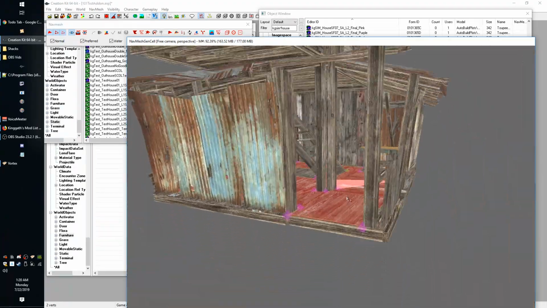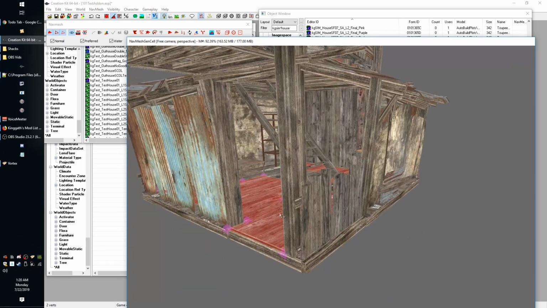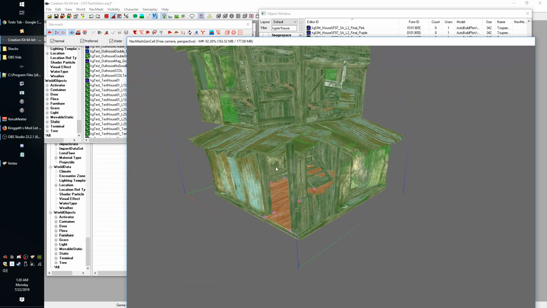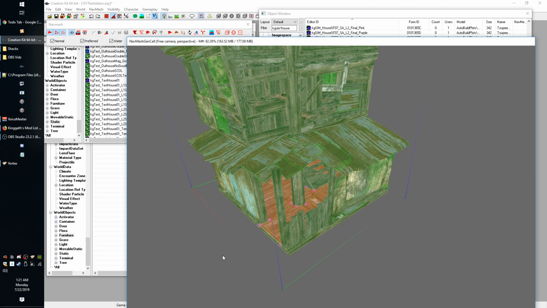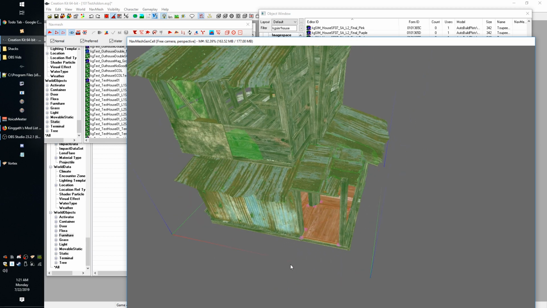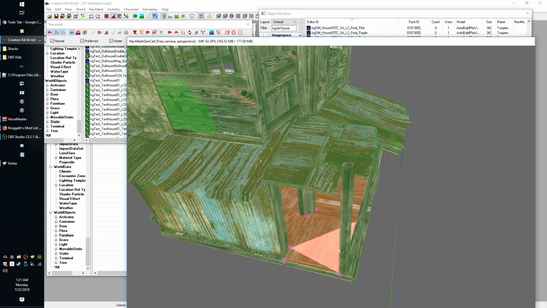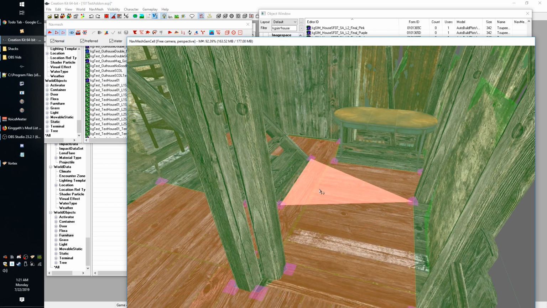All right, so that's our first floor. It's all done. In testing, you might need to do a tongue here to get them all the way out here. But I would say your best bet is to start without the tongue and then test it in game. And if you find there's trouble, then go ahead and add it in.